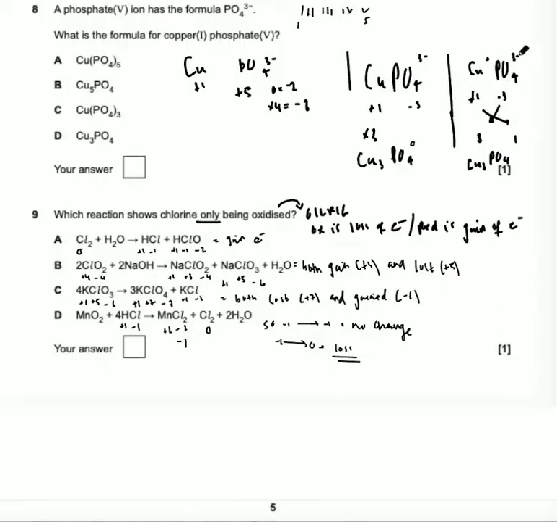Right, another way you could have worked it out is by switching the charges. Copper is +1, whereas phosphate is -3, so you drag the 1 and 3 to the opposite sides. Copper will now take the 3, and you will have 1 lot of phosphate, not this tiny 4. Some people might get confused and change the 4, but no, because remember this is the whole thing, yeah? So this is telling you that you will get 3 lots of coppers and 1 lot of phosphate, which is PO4 3-. And so the answer is D.